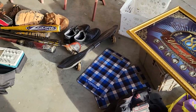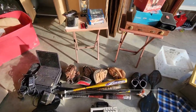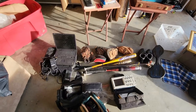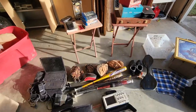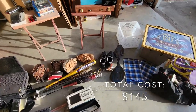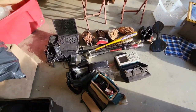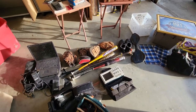Everything picked up for 120 dollars, plus the cost of gas — used about a third of a tank getting there and back, which at current gas prices is about 25 dollars. So let's say I have 145 dollars invested in it. Hopefully I can double up on this — I would imagine I can. I'm gonna do a little cleaning before I get any of this stuff processed, and I'll do some homework to see if anything jumps out as having significant value.